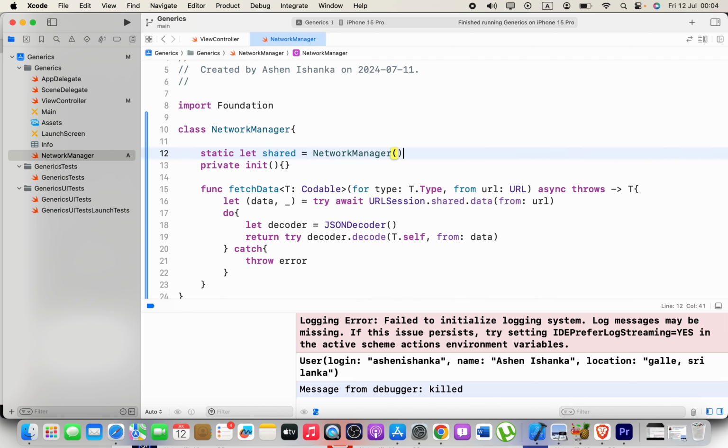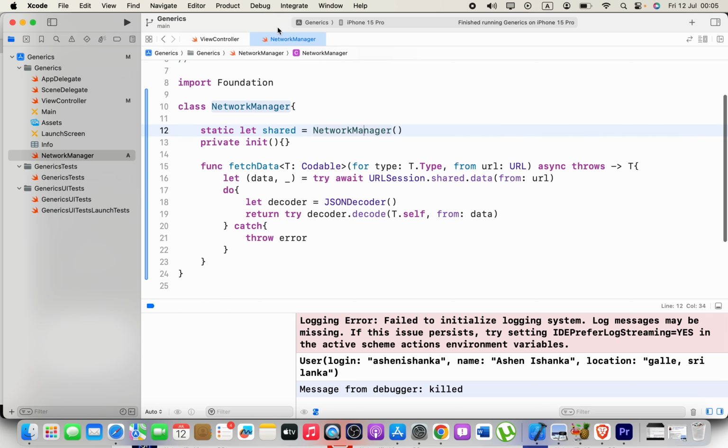So this will create an object for us, but only one time. Whenever an object is created and stored in this shared constant, a new object will not be created. This will be created once. That's why we are using the singleton pattern. Now that is it.